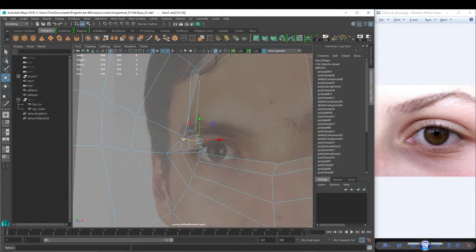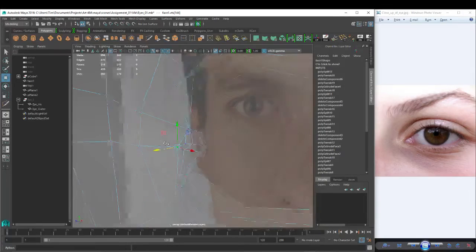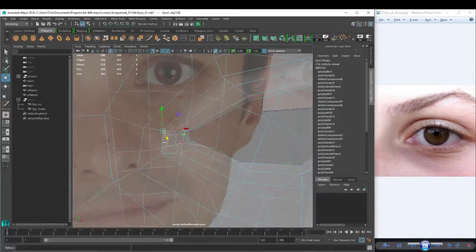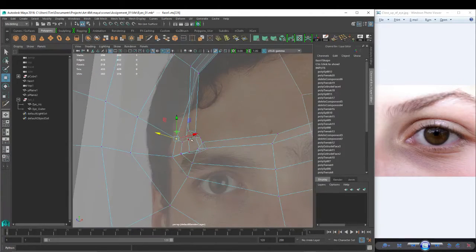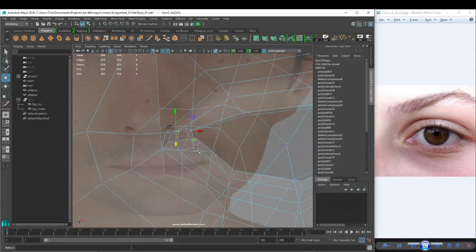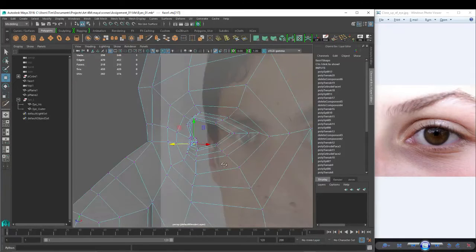Yeah, that's better. This also could come back. Just making a few little minor adjustments. Make sure everything is looking right. Make this a little bit more of a gradual transition. Okay.